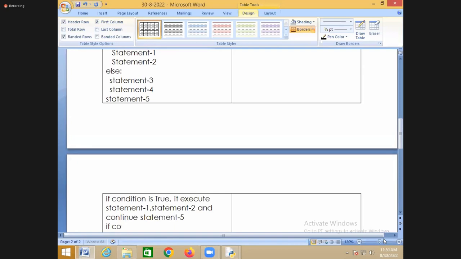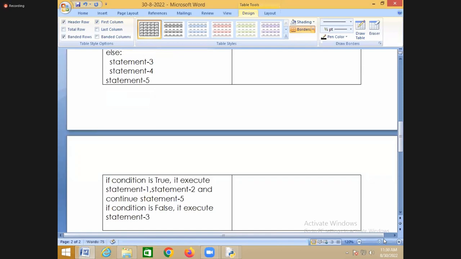And continue with statement 5. If the condition is false, it executes statement 3 and statement 4, and continues with statement 5.